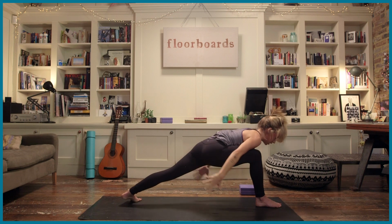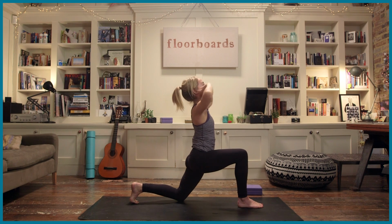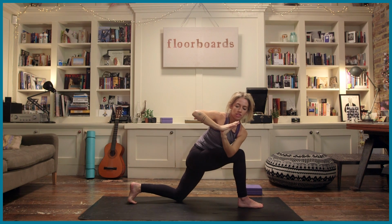Good. Inhale, slowly does it. Come up to your runner's lunge and take that back heel off the mat. Maybe you need to reshuffle like me. Take the hands to the heart center. Breathe. Inhale to lengthen. Exhale to twist across the right thigh.